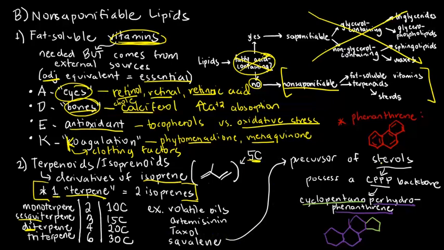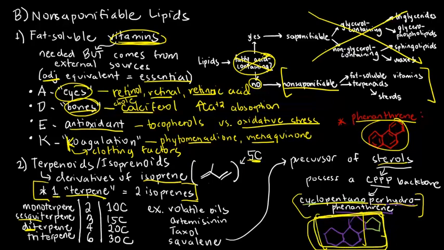We're gonna use squalene to link to our last topic. Why? Because squalene is a precursor of what we call sterols. Sterols are terpenes that possess a so-called CPPP backbone, wherein if you really want to recite the meaning of CPPP, this would stand for cyclopentano-perhydrophenanthrene. If you know what phenanthrene looks like, it's this one. Whenever you use the prefix perhydro in organic chemistry, it means that everything has been hydrogenated. And if I hydrogenate double bonds, those double bonds disappear. So basically, perhydrophenanthrene is this molecule without all these double bonds. And cyclopentano obviously means they have a cyclopentane attached to this perhydrophenanthrene.